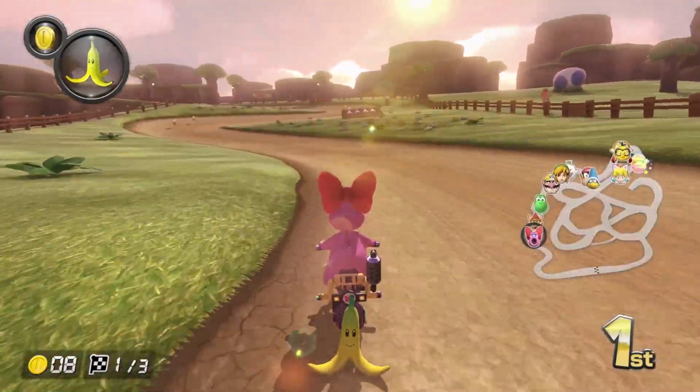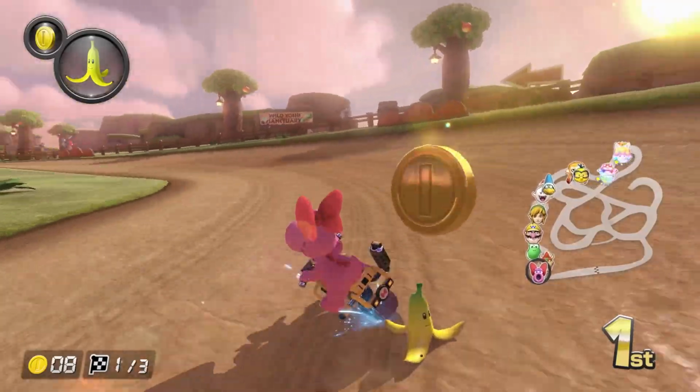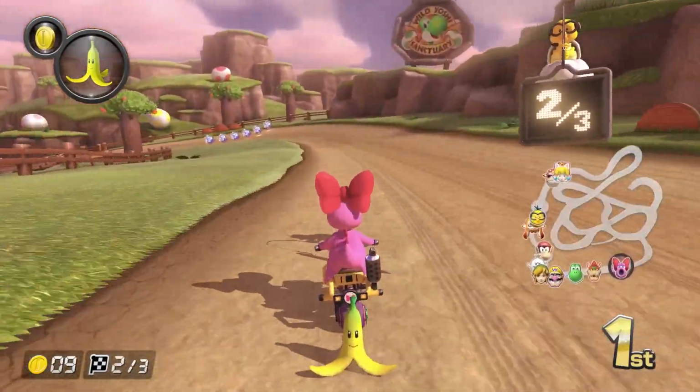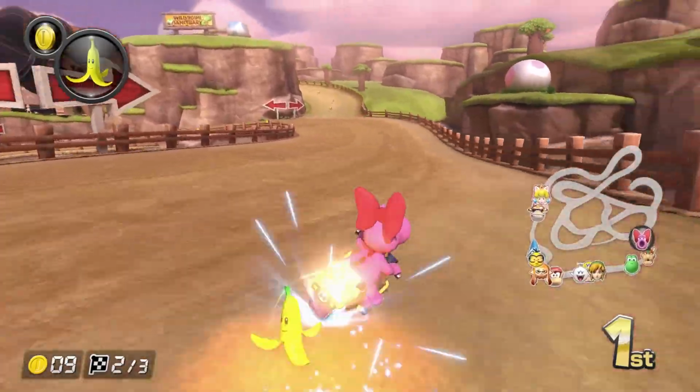Watch out for the egg as you go. If you have a mushroom there, you can take that across if you so desire. I do not, because you cannot get mushrooms in first place ever in this game. You have to be in second or further back. I mean, you can pick up mushrooms that are on the ground, certainly, but you just can't ever get them in item boxes.